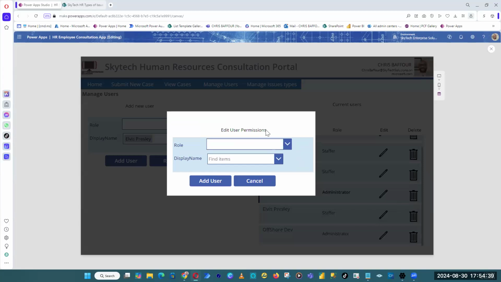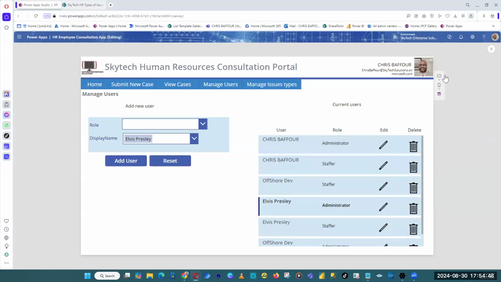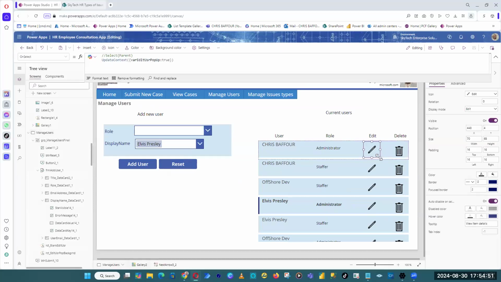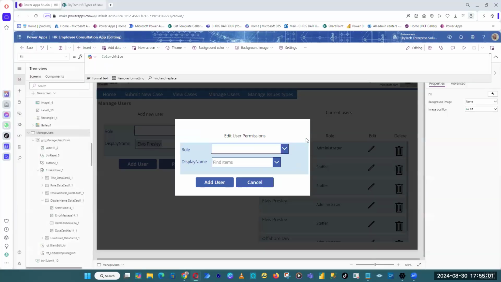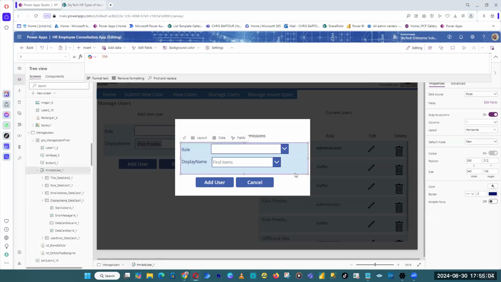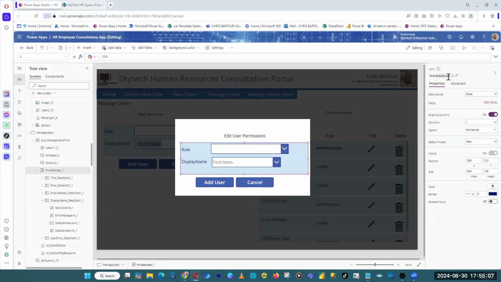Okay, so now we need to make sure that when I get here, I'm actually editing the name that I clicked, right? So I'm going to hit cancel and go back into dev mode, click on the icon. And let's see something real quick here. So this is the form that we're going to edit. That form right here. Okay. So somehow we need to set it to edit mode like we did with the other one, right? Maybe, maybe not, but we'll see in a second here.